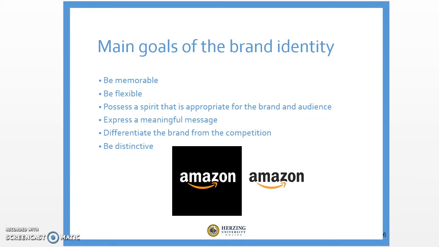Amazon logo here, as you notice, they were first selling books, right? But it seemed like, because they were selling books, they had a plan that they wanted to start selling more than just books and everything. And so, maybe at the time when they were selling books, you look at the logo and you're like, well, I don't really see books in here. It doesn't really look like a logo for a bookstore, right? But as the company grew and they started to sell much more than books, in fact, everything, the logo started to make a little bit more sense to people.